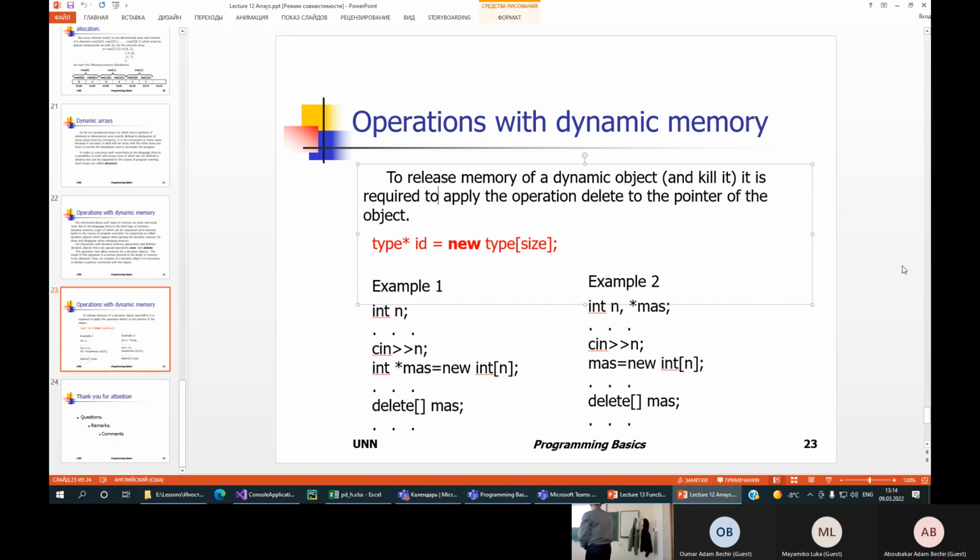I cannot create an array of a size that is computed or input from the keyboard when the program is running. This size must be declared as a constant. Const int size.